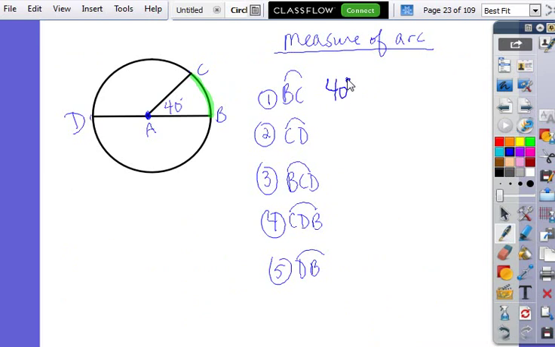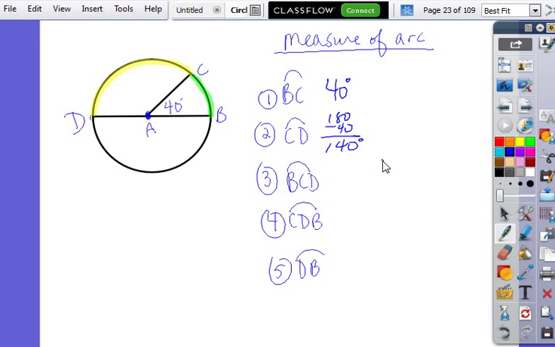All right. The next one is CD. So that means again, I'm going to start at C and I'm going to finish at D. Go the shortest way possible if it's two letters. How many degrees would that be? 140. Why? Because you would take half. What is that right there on the top part? 180. So I know if that whole part from D to C to B is 180, and I take off that 40, 180 minus 40 would leave 140 for CD.